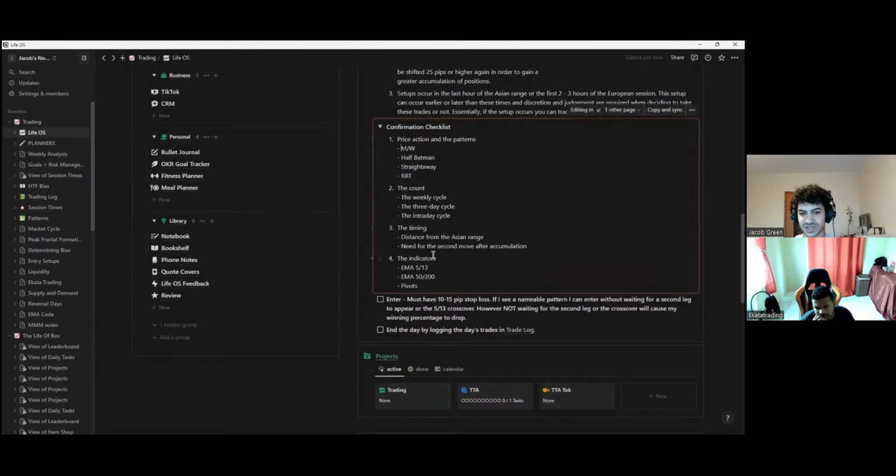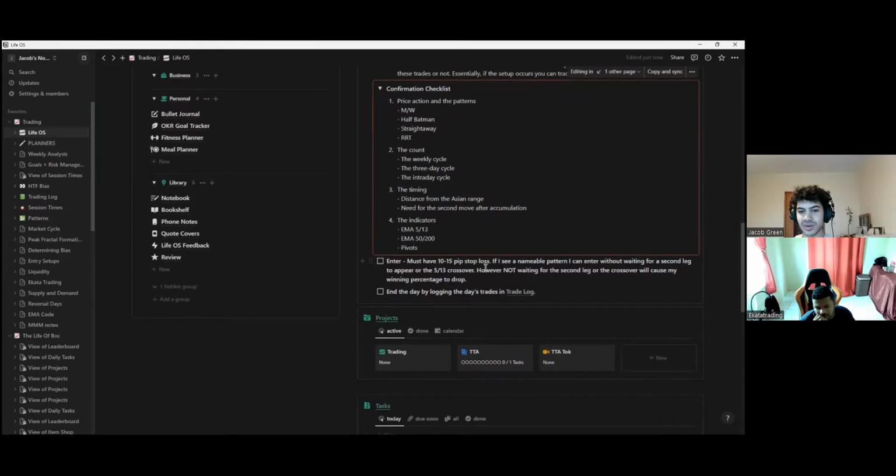And also when I'm confirming entry, I've got different setups. I take different patterns and I use the EMAs. And then my entry is with, genuinely, I say must have 10 to 15 pips. Now I've implemented a position size calculator, so it automatically does 2%. So I don't do this anymore. I try to keep 10 to 15 pips, but I'm only ever risking a maximum of 2% of my capital. So for things like gold, I'll use, say, a 20, 25 pip stop loss, something like that.